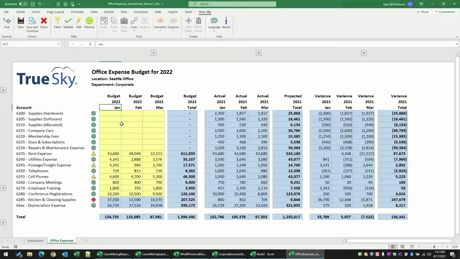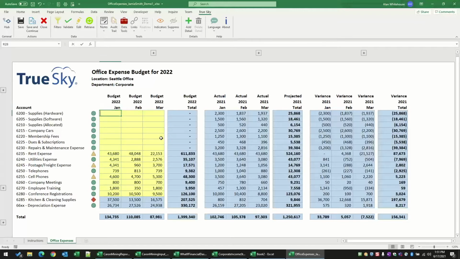So if you want to start doing weekly or daily forecasting on tons mined, as an example, TrueSky can support that as well. I'm budgeting on a calendar year, January to December, but we also support fiscal years and user-definable years. So again, you could enter on a calendar, report on a fiscal, enter on a fiscal, report on a calendar. You're going to have all that kind of capabilities within TrueSky.